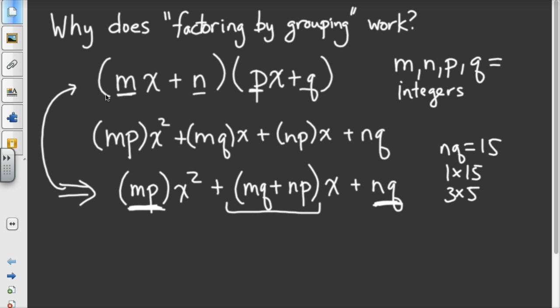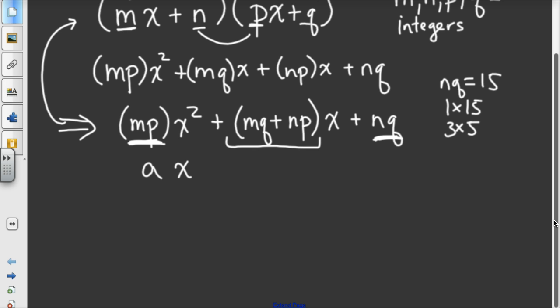The middle term, however, comes from multiplying m and q together, and then adding it to np. So there's lots of different numbers that apply to that. But I can summarize, if this were my trinomial in general form, then I can write that mp is equal to a, b is this complicated bit, mq plus np, and c is nq.